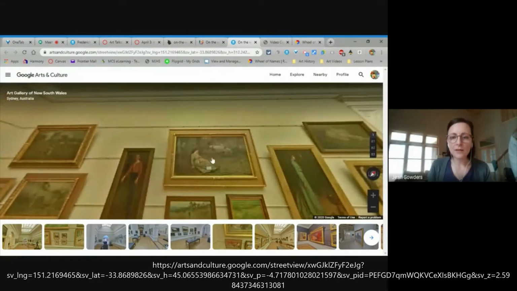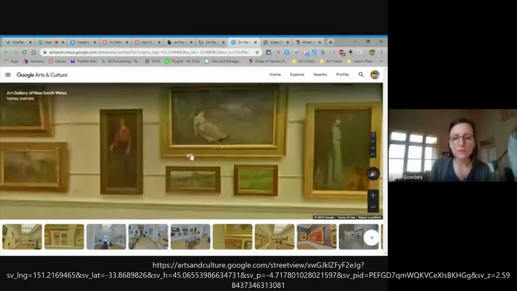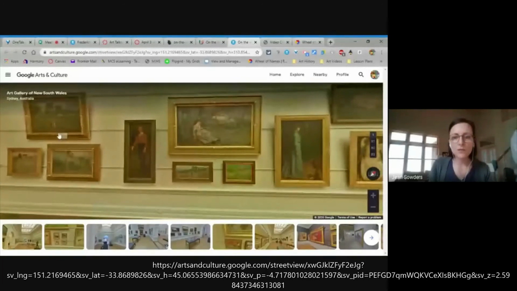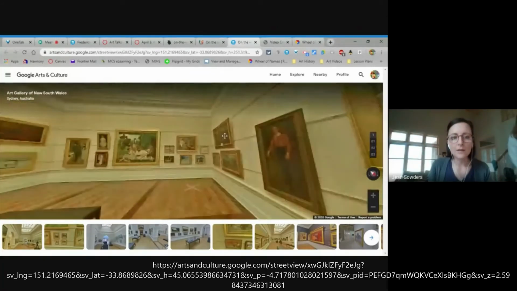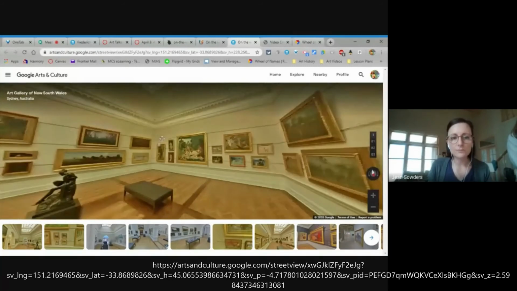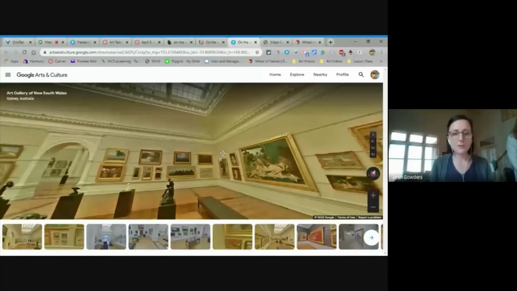They have this on Google Arts and Culture. They have the Louvre, so you could go virtually see the Mona Lisa, which is nice because if you go see it live in person, there are hundreds of people waiting in line to see a tiny little painting. So it's kind of nice. You can see some really famous artwork by using this Google Arts and Culture feature. It's awesome. So cool.